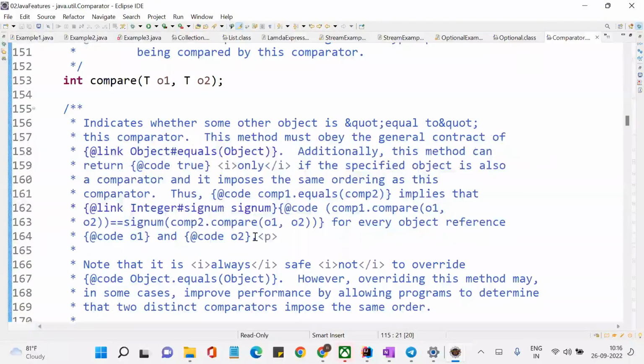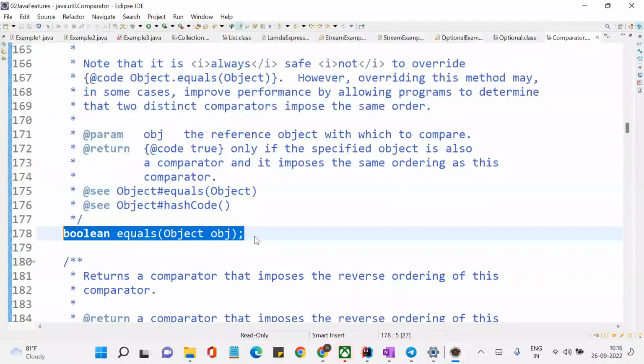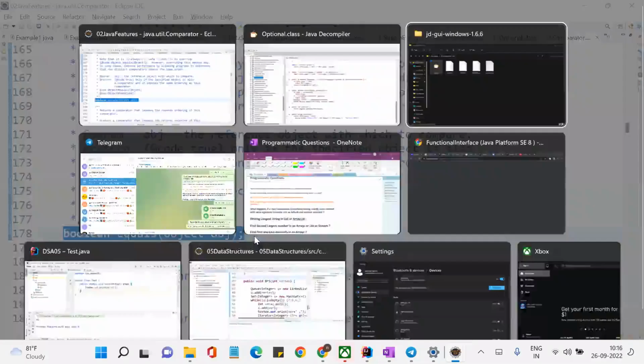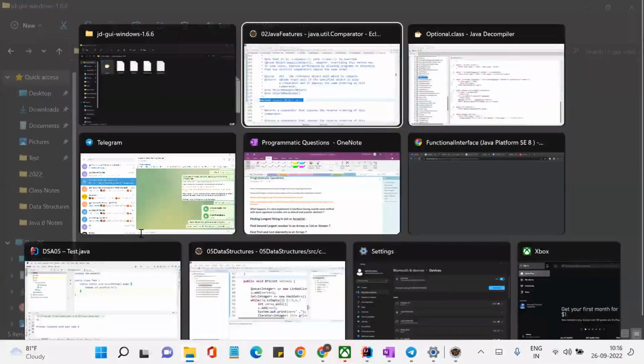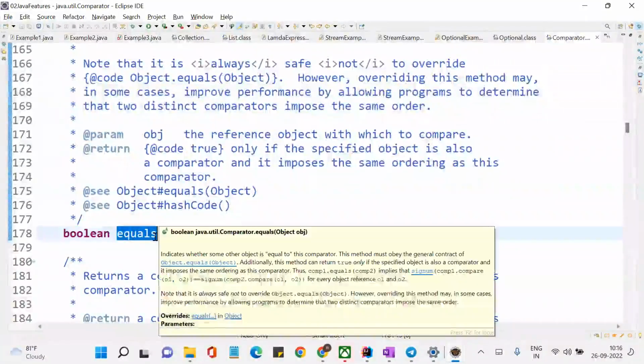Now the question comes, why? If you look at the Java documentation, in a functional interface I can have one abstract method, and then I can also have Object class methods. Equals, hashCode, all these methods have their implementation present in which class? The Object class. So you can have Object class methods as abstract methods as well. It will not create a problem.